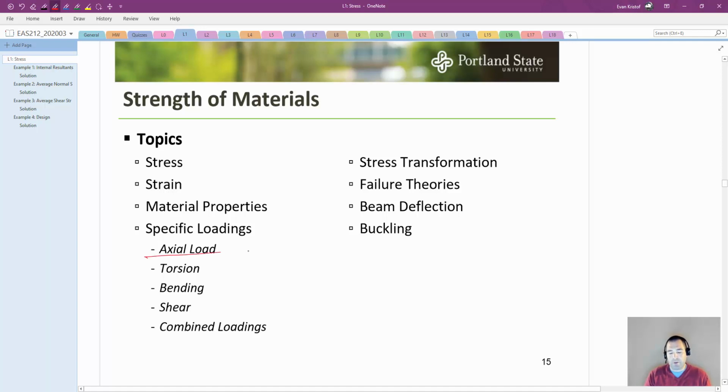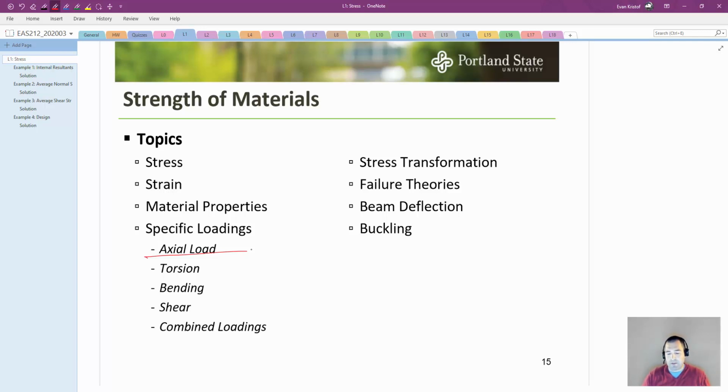So chapter 4 is all about just axial load. So columns subjected to an axial load. How much do they deflect? What is the stress? How do we deal with statically indeterminate systems where static equilibrium alone is not enough to figure out where the forces go? That'll be, I believe, chapter 4. Chapter 5 is torsion, so shafts that are subjected to twisting. Chapter 6 is bending, so members subjected to a bending moment. Shear is mostly beams subjected to an internal shear force.